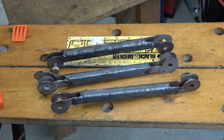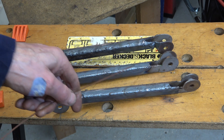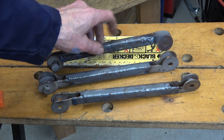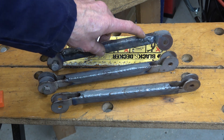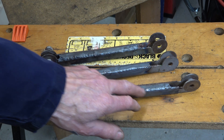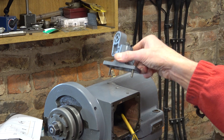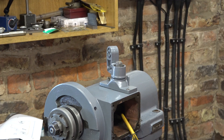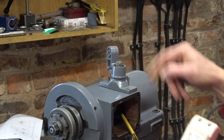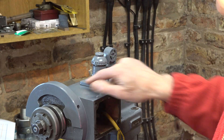Well, that was good TIG practice — I'm still only a beginner really. This was my best effort, perhaps, or that one. Some others were quite rough, like this one here. I didn't burn through anywhere, which I'm very pleased about. This area here was already really rough before I started. I'll get these cleaned up now, file off some of the lumps, and then paint them. I'm fitting the base for the work light — there are two holes there already and I've drilled a hole through the centre so we can put the cable down through the machine. This is an LED driver that'll go into the base.